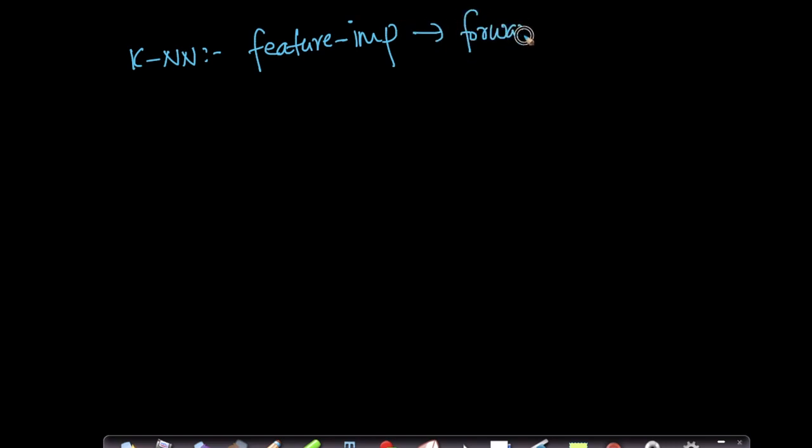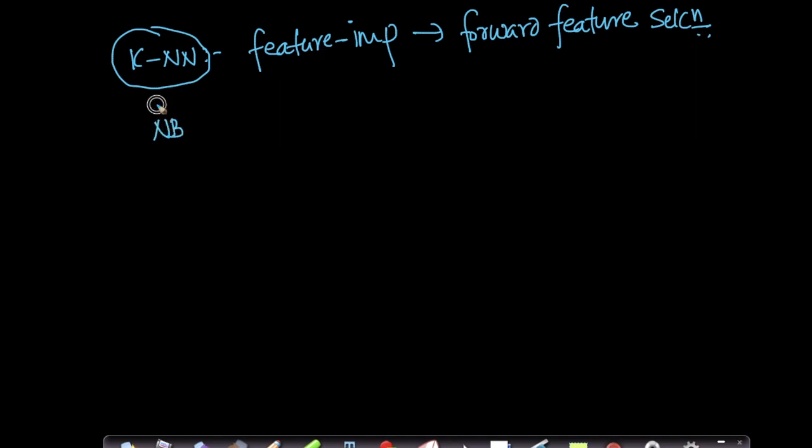If you recall, in k nearest neighbor, we could get feature importance not from the model, but by using additional techniques like forward feature selection. We saw this when we learned k nearest neighbor. We learned the forward feature selection method to determine which features are more important, because k nearest neighbor inherently doesn't tell us which features are important.